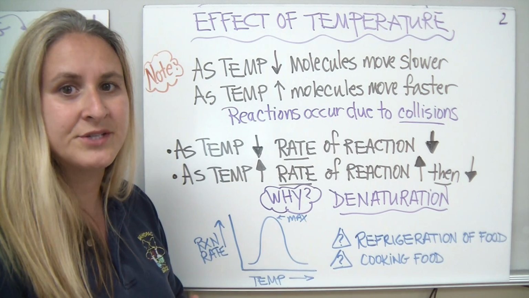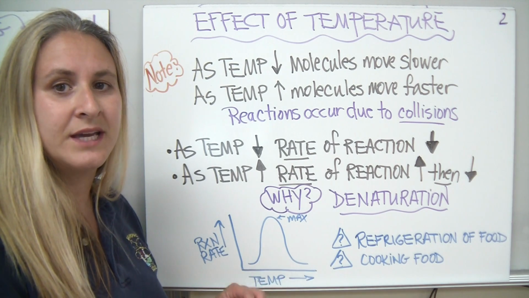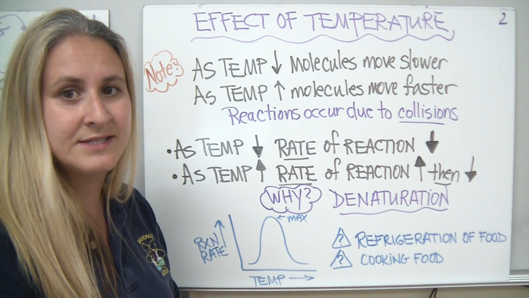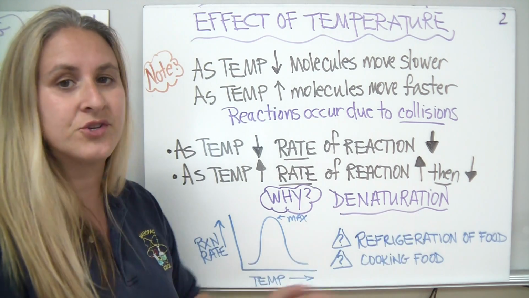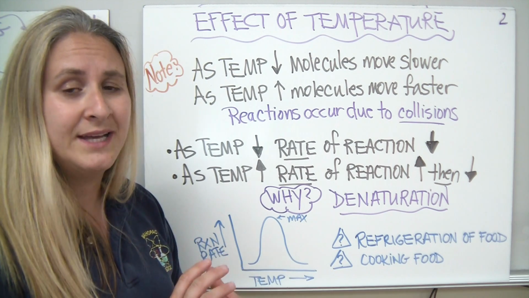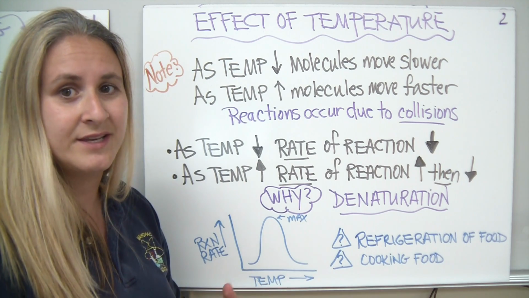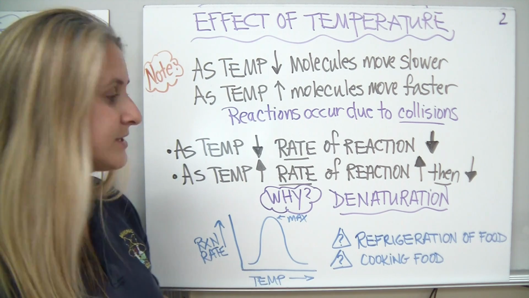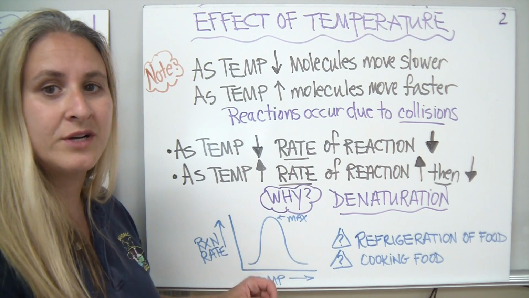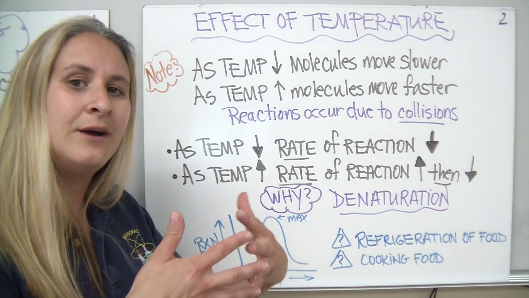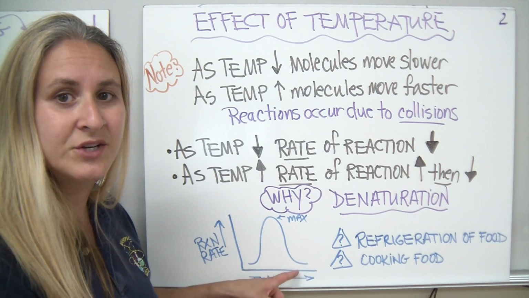Well, if you remember back to proteins, proteins have a specific shape. As the temperature increases and gets to a certain point, and that varies based on the enzyme, that protein shape starts to break down and change. It's called denaturation. Remember, enzymes have a specific shape in order to interact with their substrate. If the shape changes, it can no longer function and interact with the substrate. And this is what's happening at these higher temperatures. These higher temperatures are causing the protein shape to change, not allowing it to lock together with its substrate well, to the point where eventually it may not function at all.